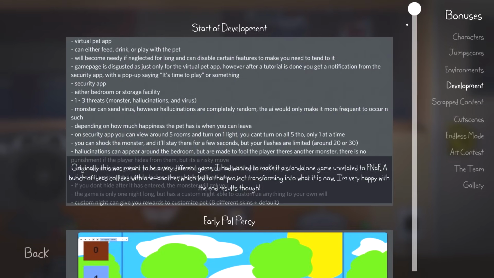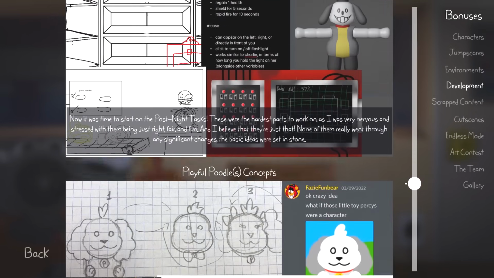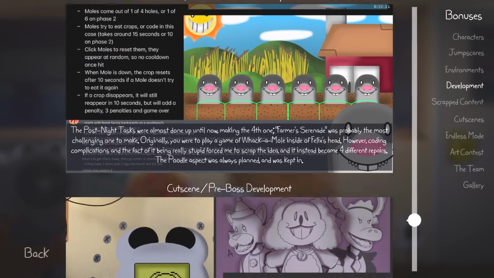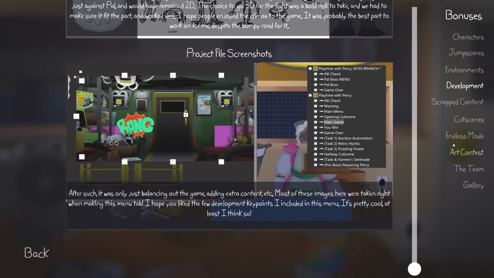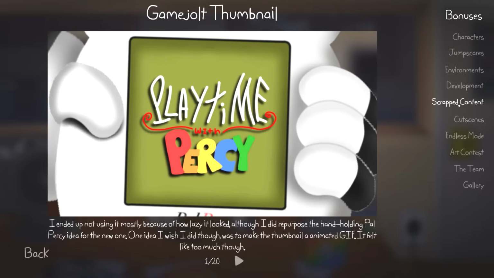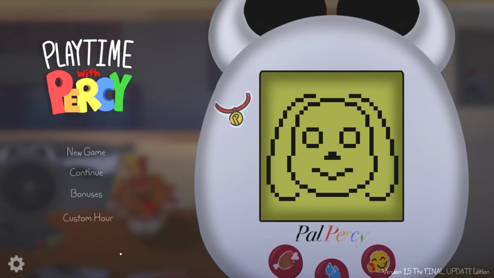Ooh, development. So we've got a devlog here. Wow, it's thorough as well. Look at all this. This would take me a whole video just to read through this in itself. But yeah, interesting to see. You can check out how they've made the game. Anyway, I think I'm going to go back, guys. That's enough checking out the bonus stuff, I think. For now, this is my playtime with Percy playthrough, though.